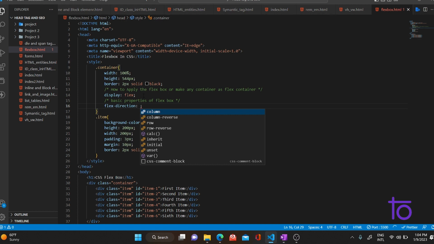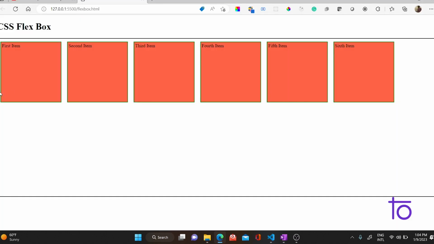So what is flex direction? Row is the default value of the flex direction. Flex direction means how you want your elements to be arranged. So if you want your elements to be arranged from this end or from this end, that's how the flex direction works.